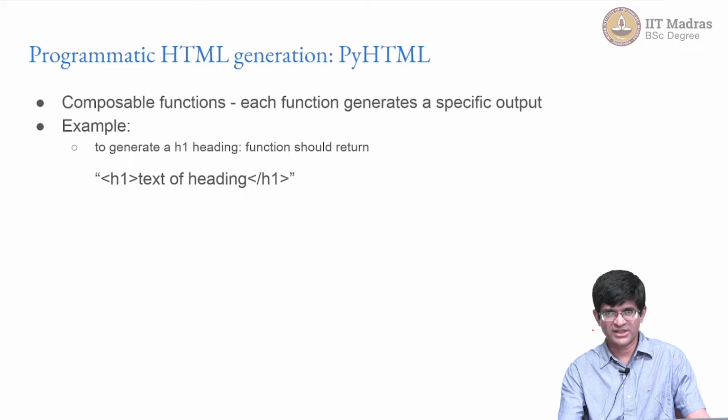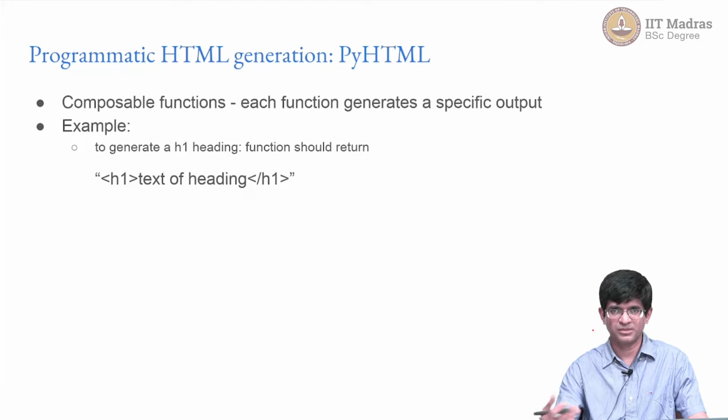Now there are multiple ways of generating HTML. I'm going to talk about a couple of them in a little bit more detail than others, but that does not in any way mean that I am saying that these are the only ways of doing it, right? In fact, the thing that you need to keep in mind is the simplest way for a program to generate HTML is just using print statements, right? You just keep printing out whatever should come as HTML, right?